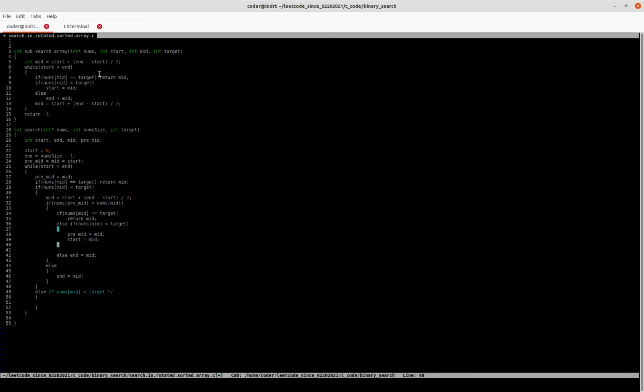Let me think. I will handle this logic later, but let me do this. Once the numbers new mid is greater than target, that means we found a non-rotated array that's ascending. So in that case we could call the sub search function. The start will still be the start, the end will be the new mid, and the target is target.